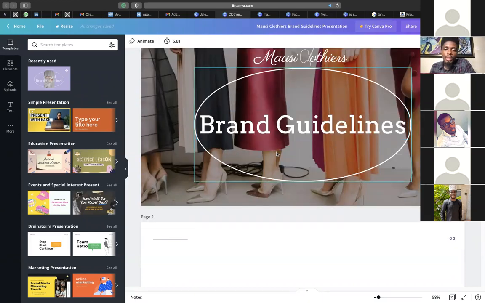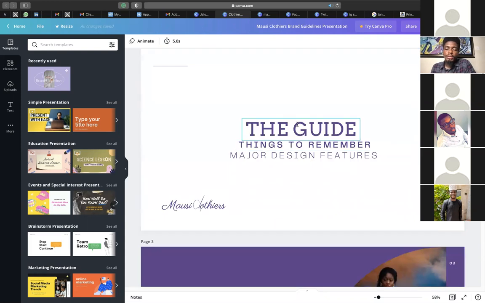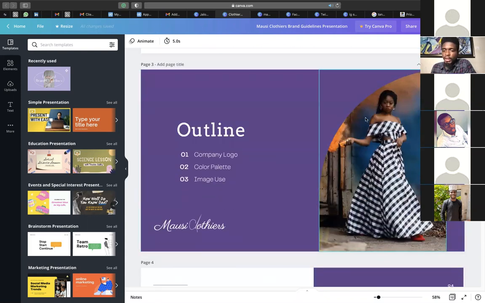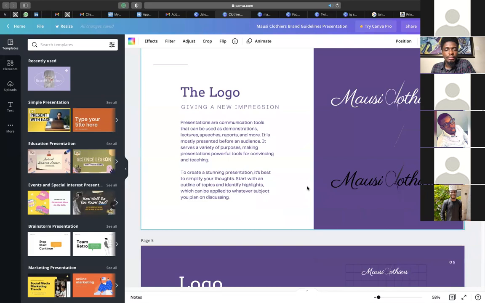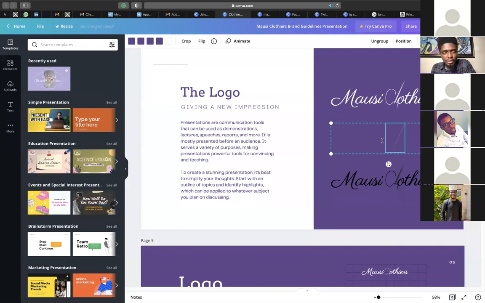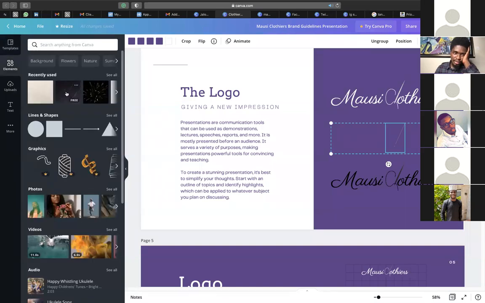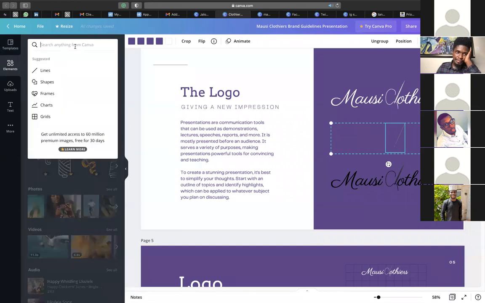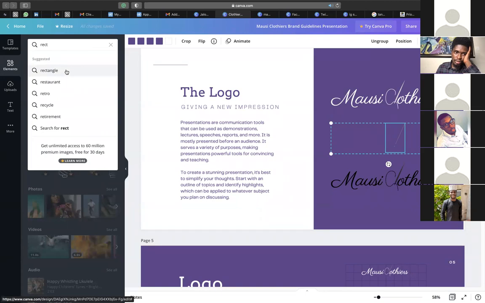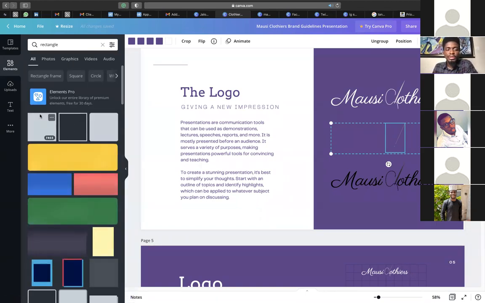All right. So Mouse has a brand guideline. This is really sweet. I love it. I like the emojis as well. Very nice. Black and white. Is this the purple version? Yes. So why is it purple on purple? How would they see it? I'm supposed to put a white background on that so that it will be clear. So just put a white rectangle on that for the sake of the shape.